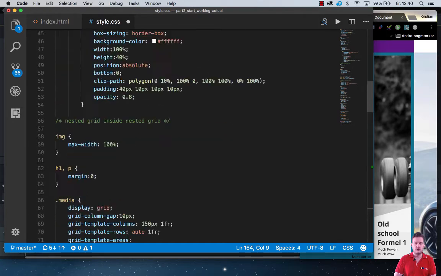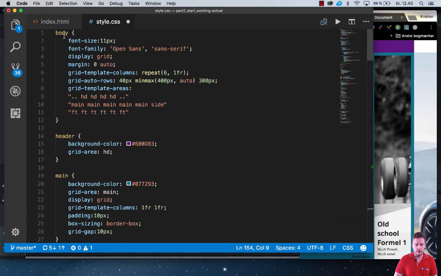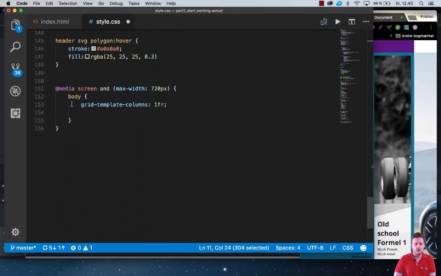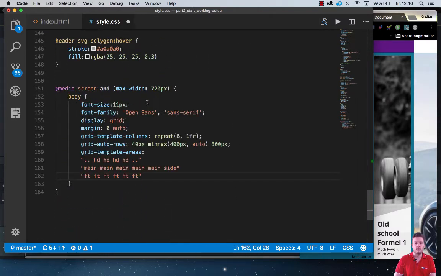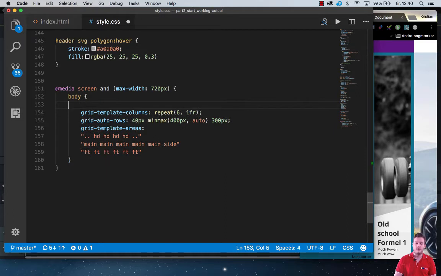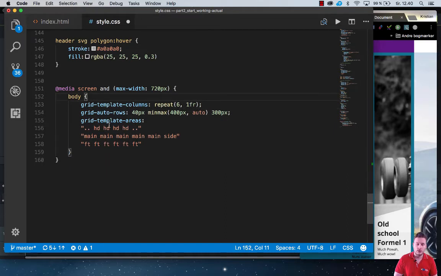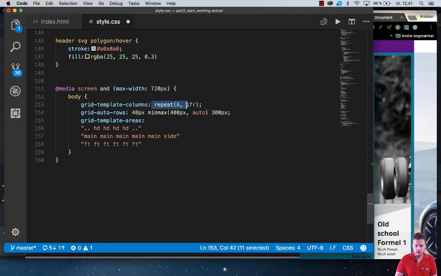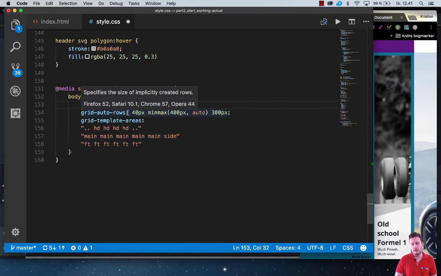I am going to go up and steal all the code up here because I am super lazy and I don't want to miss anything. So I just copied all the code from the body here. This is being inherited, so I can just delete that because it's already been written once. We don't need to make changes to this. We only need to make changes to these 3 things. So I just wanted one of these fractions or columns. I still want to keep the rows because that's okay.